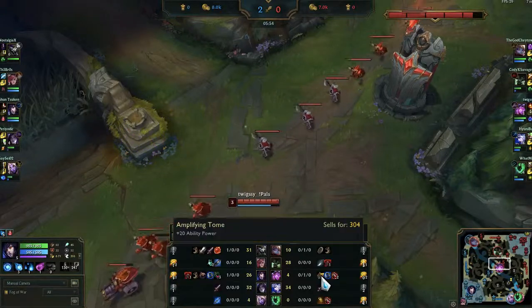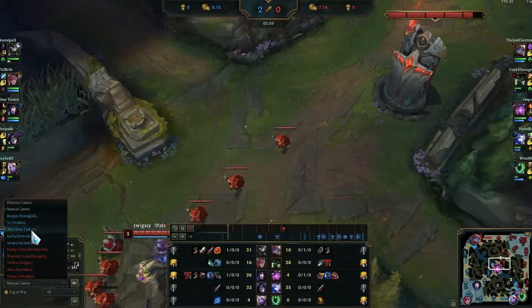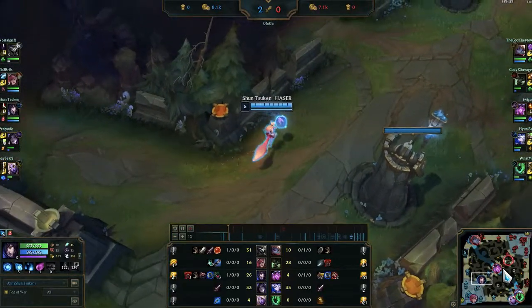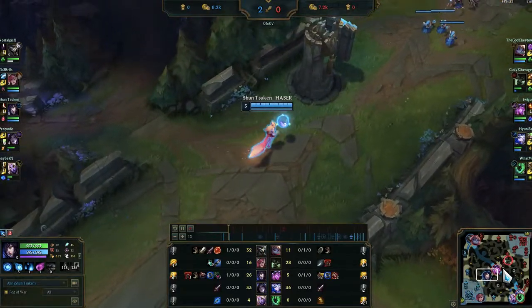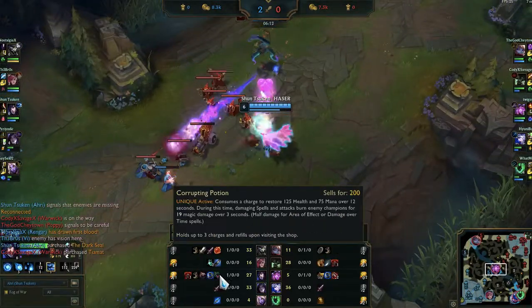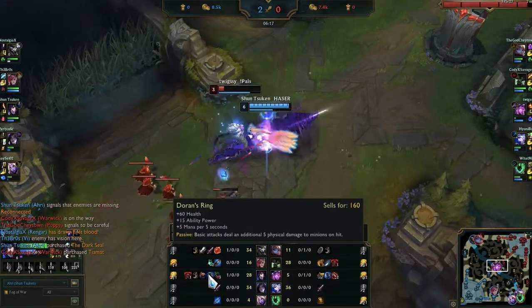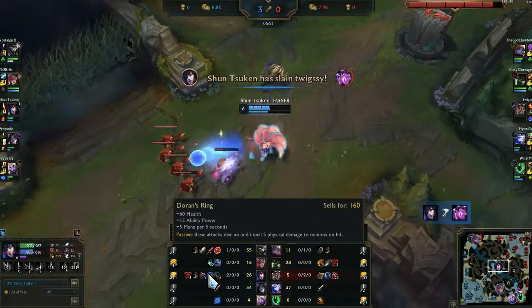He should have actually gotten a corrupted potion on his first back, so that he could try to get poked down lane, because I have a lot of poke with my Q and my auto attack. I'm going to poke him out of lane very easy. I'm going to kill him very easy, so he needs to have more sustain than he does, because I've got a huge amount of sustain here between these 3 items right here. And he's dead. And dead.